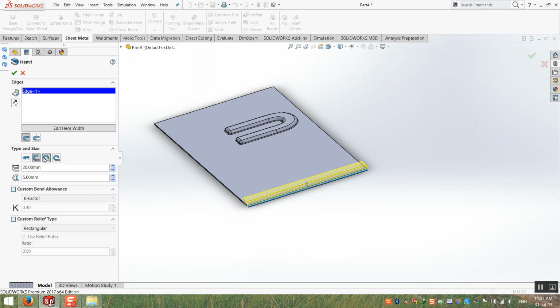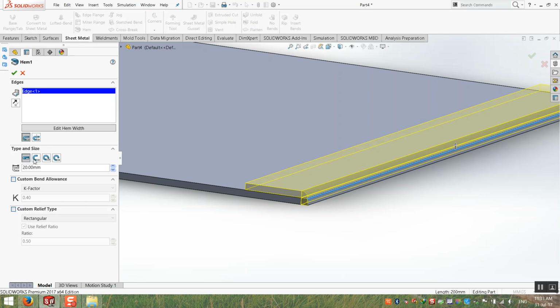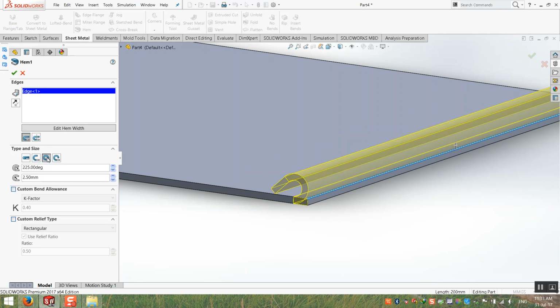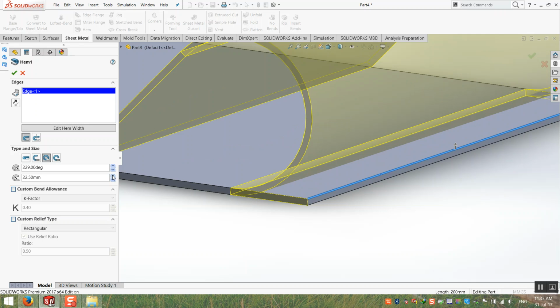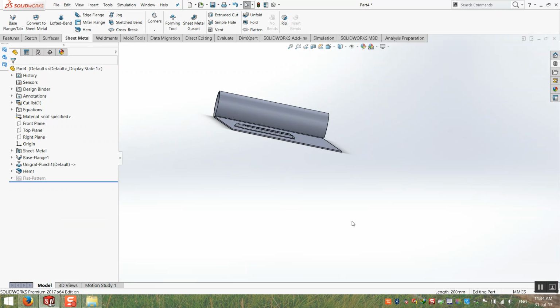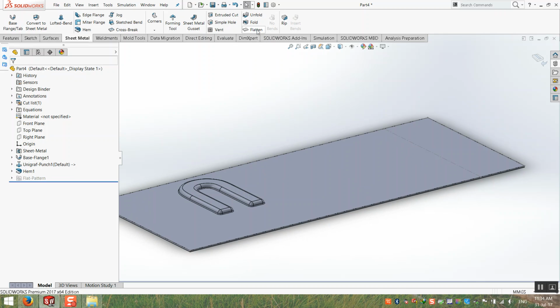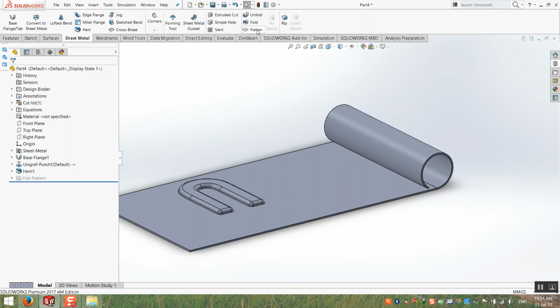Right click, you can change hem type. This one like that, and change dimension. And if you make flatten, it will be okay. Flatten. See, you can flat.